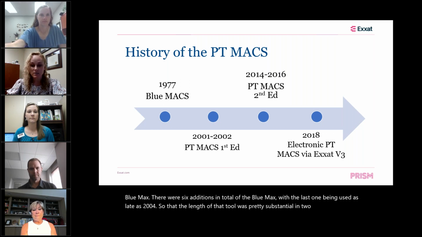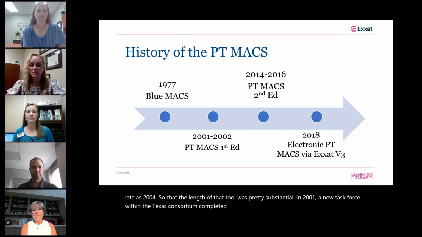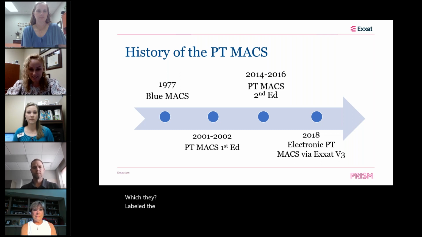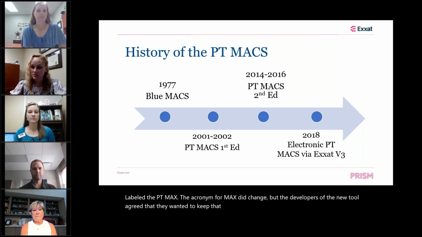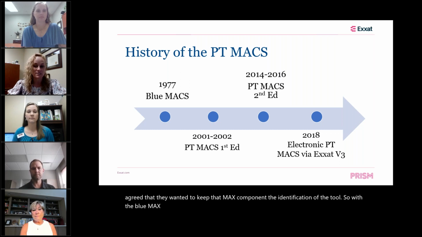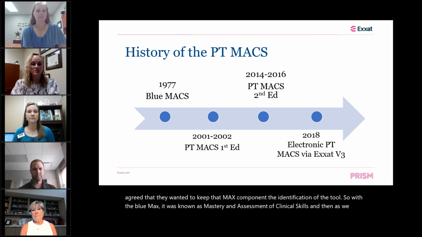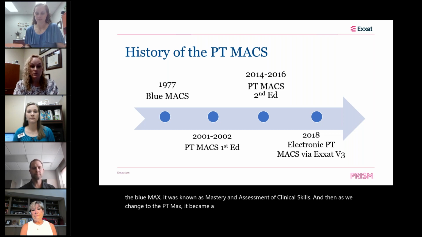In 2001, a new task force within the Texas Consortium completed an updated tool, which they labeled the PT MACS. The acronym for MACS did change, but the developers of the new tool agreed that they wanted to keep that MACS component, the identification of the tool. So with the Blue MACS, it was known as Mastery and Assessment of Clinical Skills. And then as we changed to the PT MACS, it became a manual assessment for assessment of clinical skills.